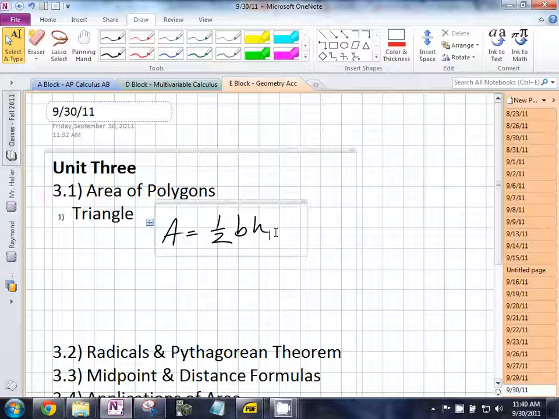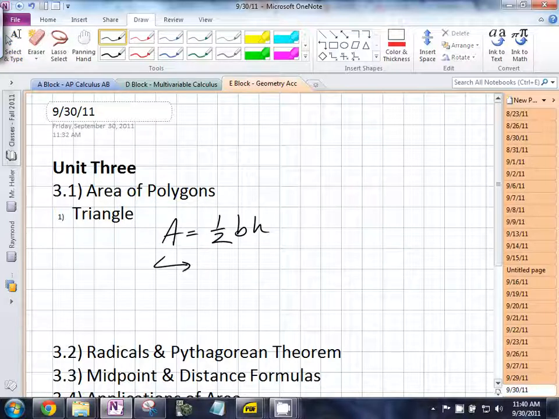So if you have a parallelogram and you cut off one side and add it on the other side, it's right. Okay, so what do you say? Proving this relies on knowing that this is 1/2 of a parallelogram.